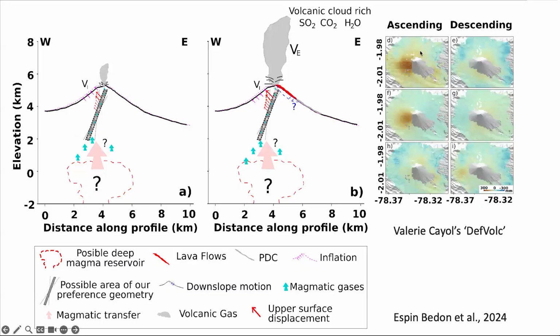What we found from that is that a range of sources can more or less fit this, but you've got a challenge in that you have an apparent uplift in the ascending track not matched by any sort of signal in the descending. So you really have to have some kind of inclined source. And because we've modeled this over the whole time period of uplift, it's difficult to pull apart whether this source is consistently active the whole time, or whether what we're seeing is the sum of magma movement on a shape with this sort of axis, with some more subtleties in its movement.